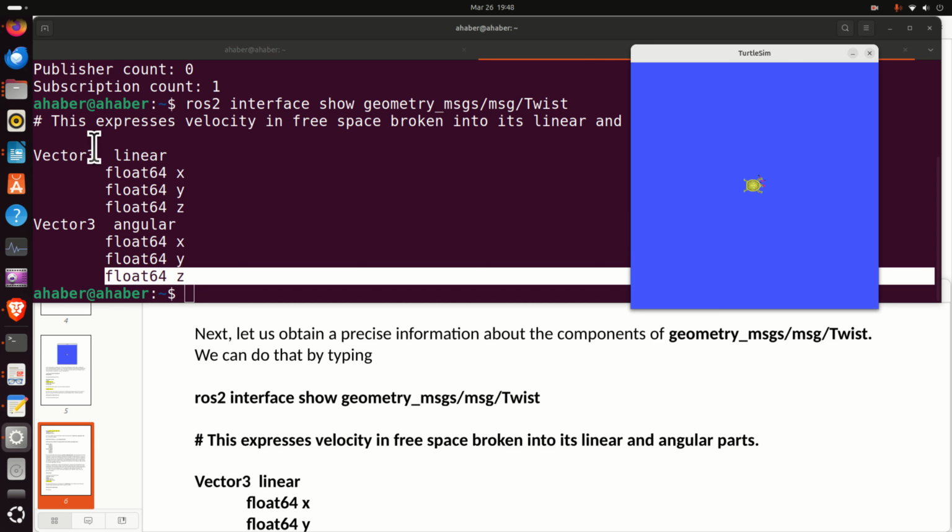In this particular case, we are actually communicating messages inside of the body coordinate system. I'm going to explain body and base coordinate systems later on. For the time being, it's very important to understand that the body coordinate system is the coordinate system rigidly attached to our robot. That is, it is at the center of this turtle and it can move with the turtle. However, it's still rigidly attached. Consequently, these velocities over here are actually defined in that body coordinate system and not in the base coordinate system. This will be explained later on in this video tutorial.